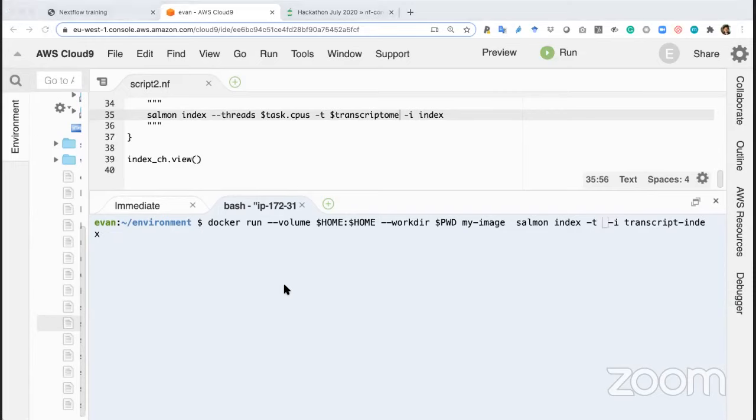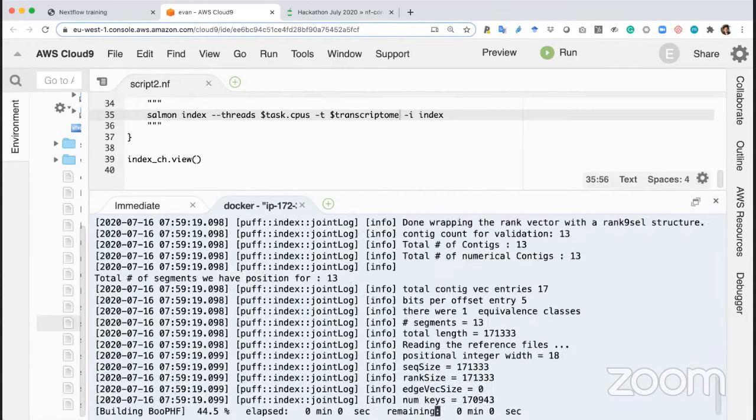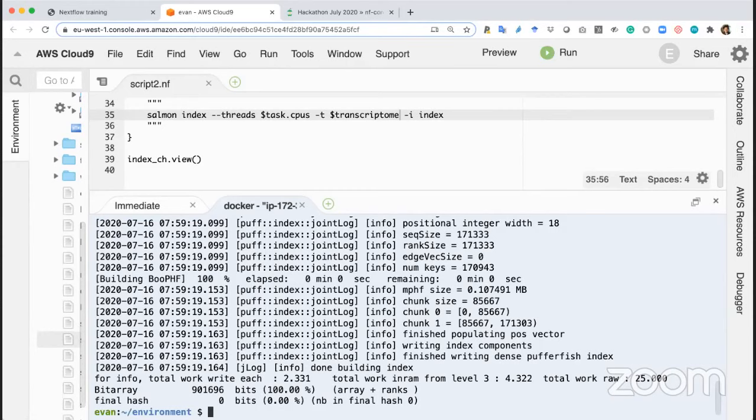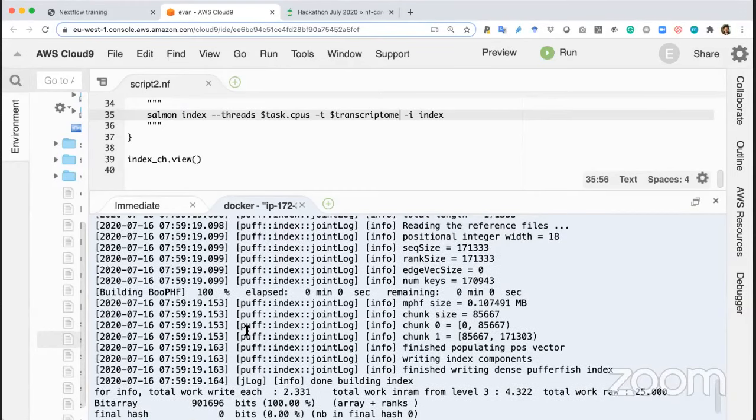So I'm going to just take this, and then the rest is the same. Now I'm going to specify the full location. The reason I can specify the full path here is because now I've mounted my whole host file system inside the container. Okay, let's try to run this. Great, so this runs. This is fantastic, same as before.